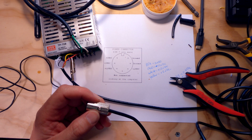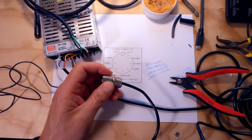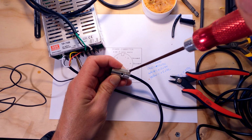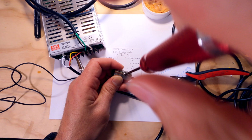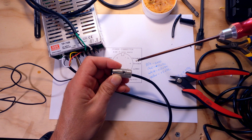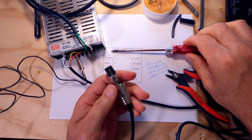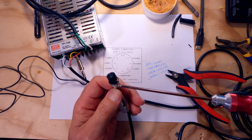Get a little bit of a thinner, where did that thin Phillips screwdriver go? There it is. Let's see if we can get this guy in. Is it reaching? Is it not threading? Why is it not threading? Hang on a second here. Let's make sure the threads on this are not goofed up in any way.